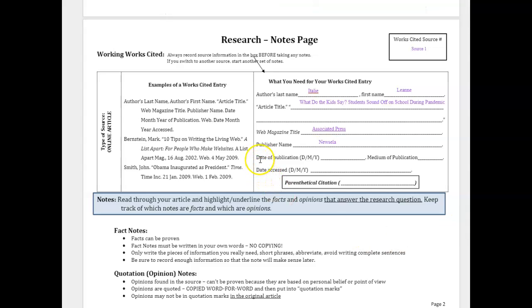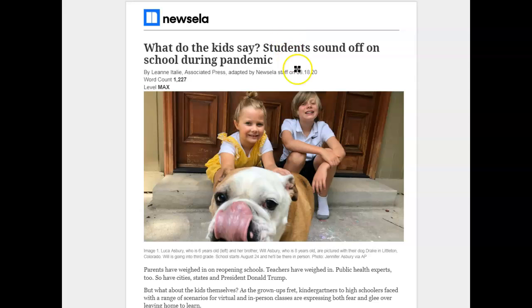Next, we have our date of publication, which is when Newsela put this article out there for us to read. Oh, there is our date of publication. Now, they put it as the month, the date, and the year.